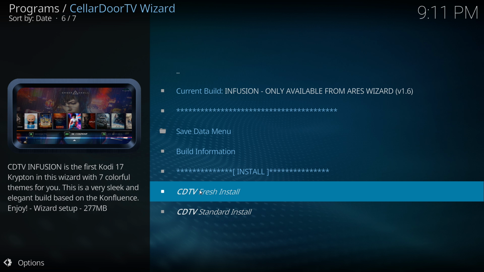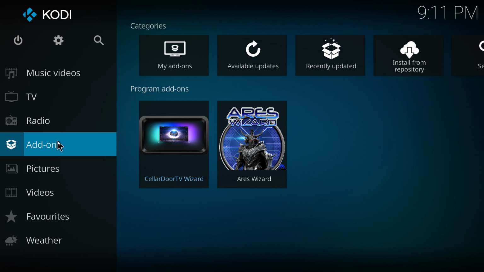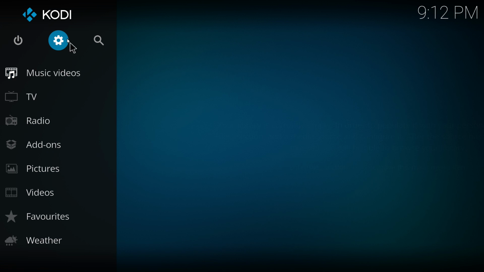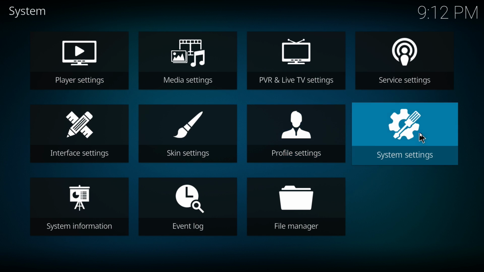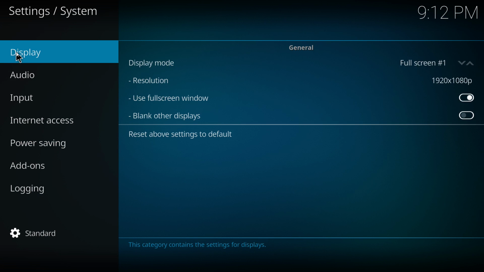So let's see if I can go back here, and let's just see. I see program add-ons. I don't see any other add-ons. Okay, let's go back to settings. Make sure that this is still turned on.